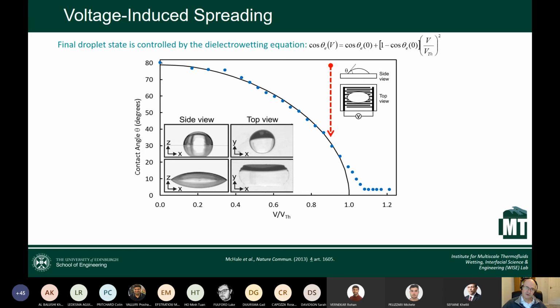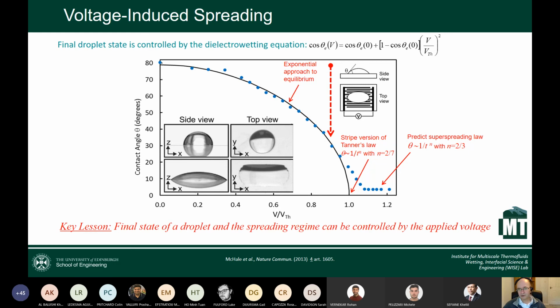What you can do, of course, is put a droplet down when you've got a particular voltage on the surface and watch the droplet evolve over time and measure the time sequence of what you see. You can get a sort of droplet that evolves into a partially wetting droplet over a period of time. That's an exponential approach to equilibrium. You can get a droplet that would approach all the way down to a film, or you can apply a voltage which would give you beyond the film, which you might cause super spreading. You can drive faster spreading than you would normally get, and you can control that with an applied voltage.